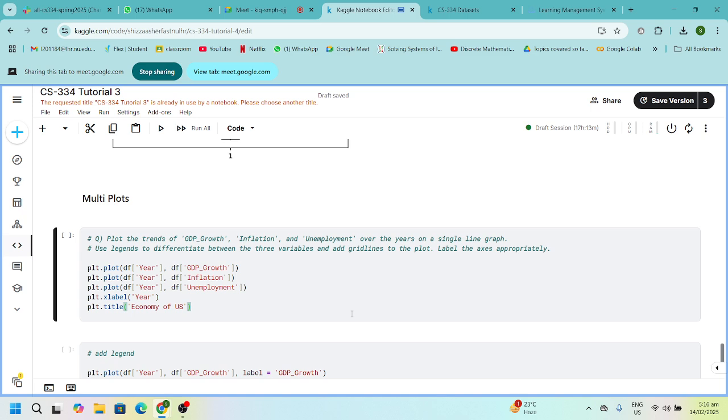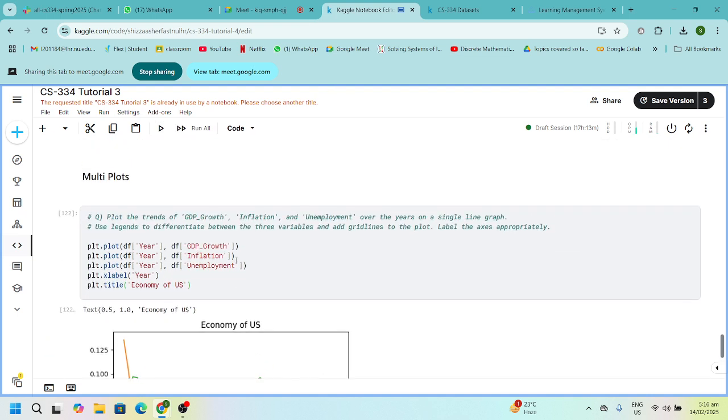Okay, moving on. The amazing thing about these libraries of Matplotlib as well as Seaborn is that you get to make multiple plots over the same grid. We saw that pandas allowed us to do that for box plots. Matplotlib allows you to do the same thing for any kind of plots. For instance, right now we have a multi-line plot. I want to observe the trend over time of GDP growth, inflation, and unemployment against year. Obviously, it's over time. I want to do that together, and I want to observe the difference between their changes over time. This is what I do.